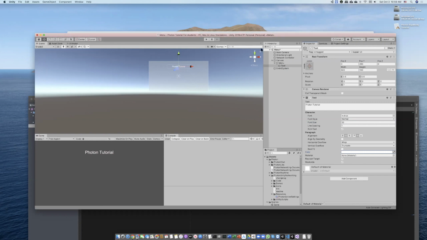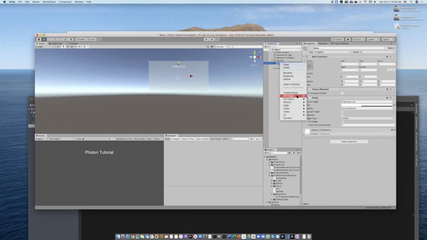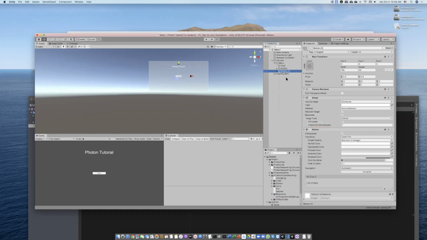And then I can create 3 buttons, UI button and Command D, Command D. So this will be a loading button, this will be a start button, and this is a cancel button. Okay, I can select all these 3 because all of them have the same size, 50 and 70.